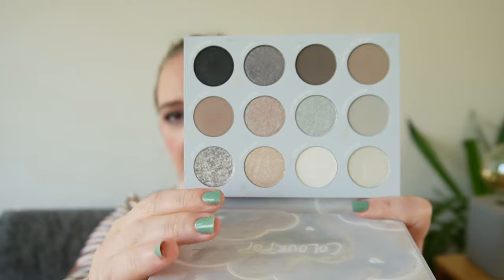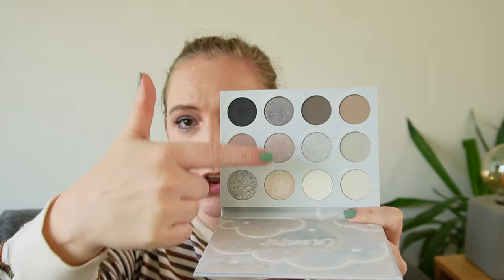Everything else is super light. It does go pretty deep, but also the deep shades, I feel, blend really well. So you can create a very nice soft, barely there kind of look. This palette reminds me a lot of what K-Beauty does. And everybody is always hating on K-Beauty, but then ColourPop does it and people all of a sudden like it. I never get that. Some stunning standard shimmers through the middle here. I really enjoy playing with this. Is this going to be my favorite everyday neutral palette? I don't think it is, because I do like a little less gray leaning, perhaps. That's what I prefer. But this was pretty, and I did really enjoy using it.